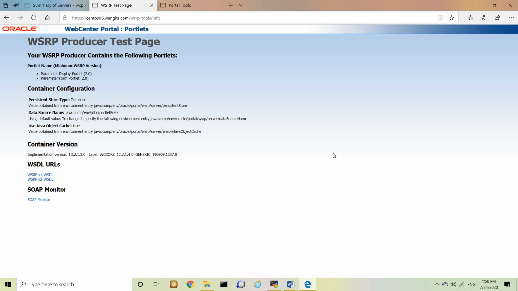Okay, so we successfully modified the port for the admin server and management server.